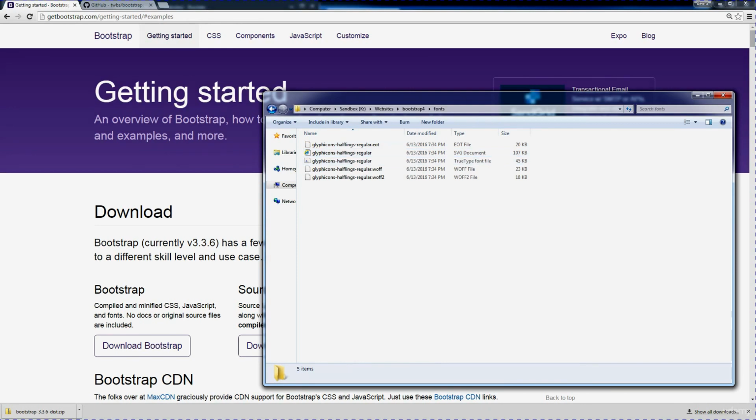You've got your fonts here. So these are some of the fonts that are used within Bootstrap. We've also got our JavaScript here, so this is actually all jQuery. So you do need to link to jQuery first, so you need to access the jQuery library and then access the Bootstrap library. So you got to keep it in that order. So we've got our Bootstrap and then minified Bootstrap.